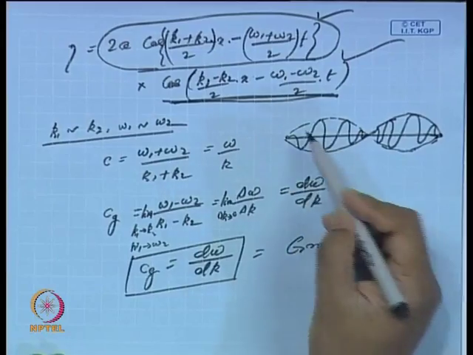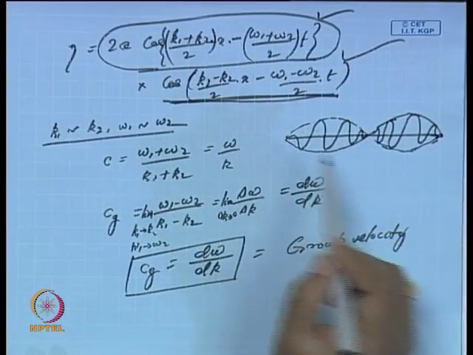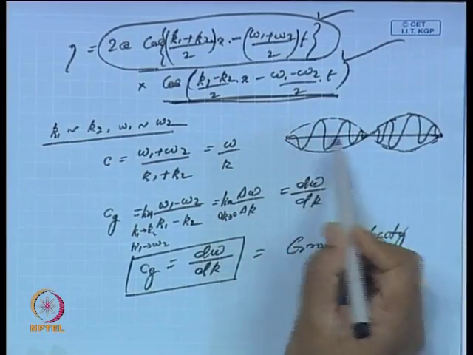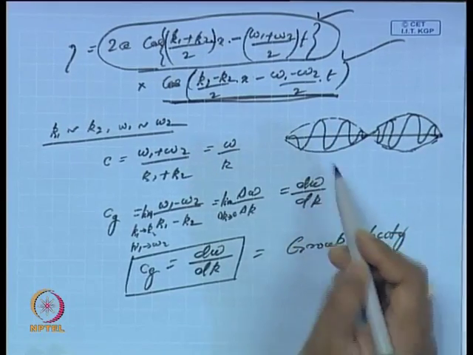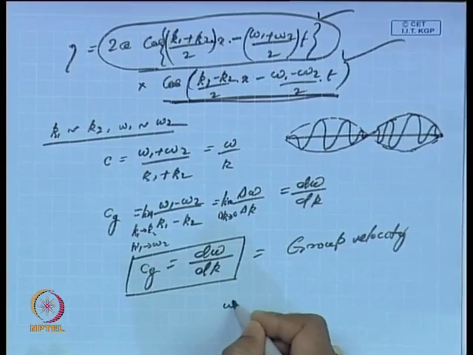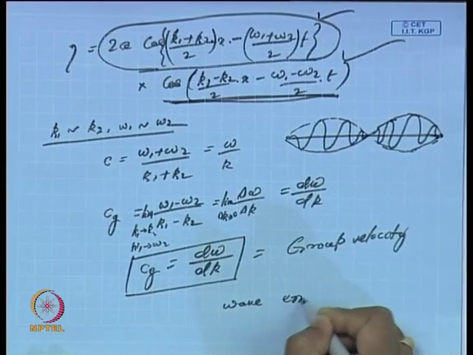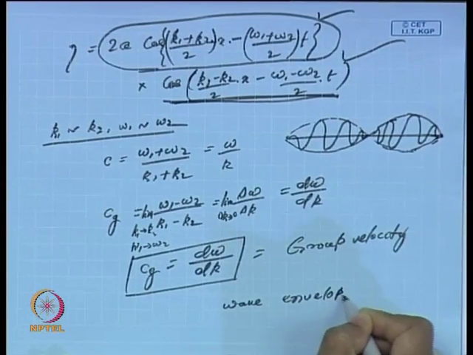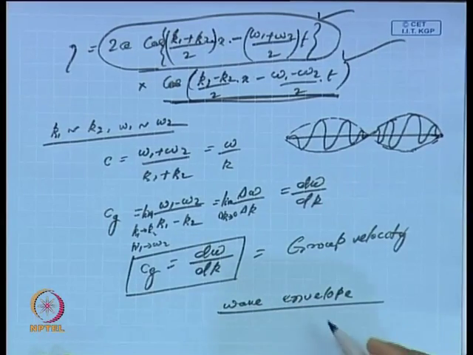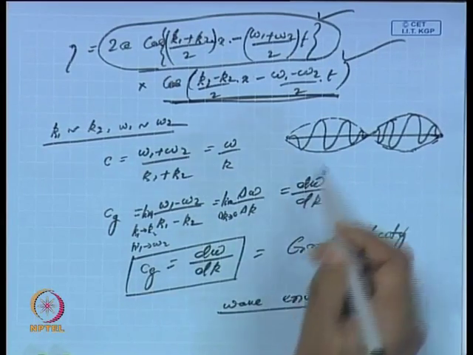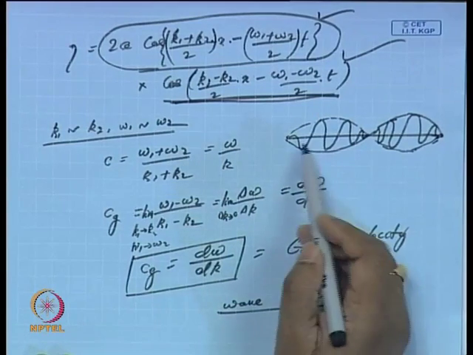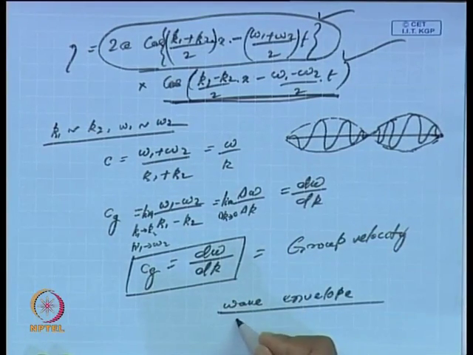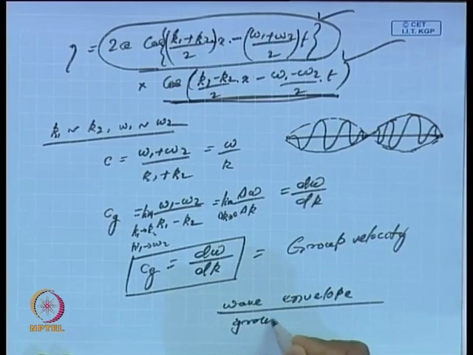This is the way the wave will propagate, and this is the envelope. So, the combined wave will propagate in this pattern, and this will follow this. To an observer it will look as if a wave envelope, often we call this a wave envelope. So, the total wave looks like the wave envelope, it is a group wave.